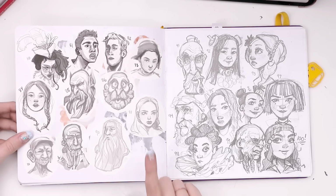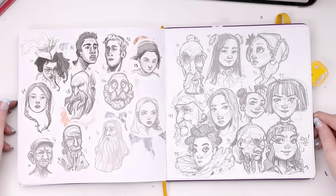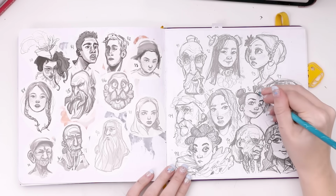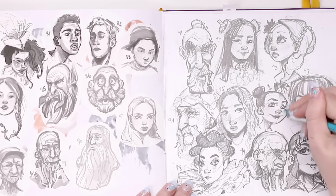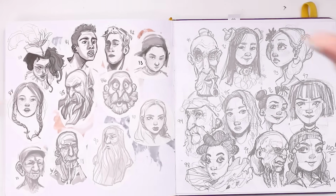I feel a lot more comfortable drawing different facial features than I did going in, so I feel like that was definitely the whole point of this challenge, so I definitely recommend it. Even if you're not very challenge oriented, maybe just pull up the Pinterest page. I'll have it linked. Draw a couple that speak to you and one that doesn't, maybe. Have a little fun with it.